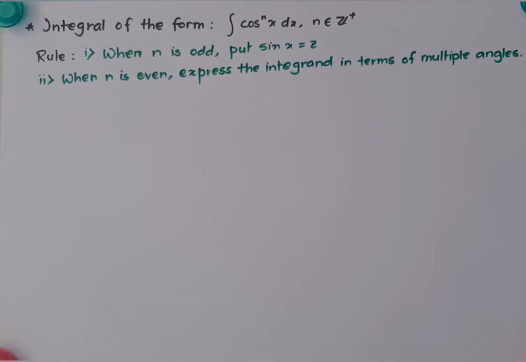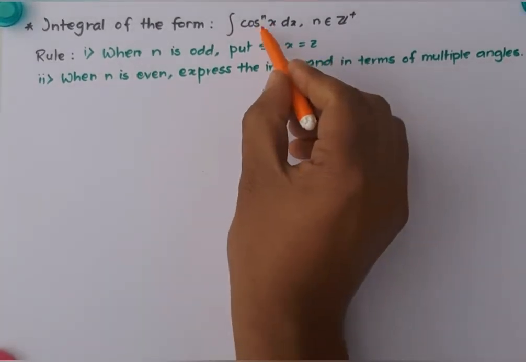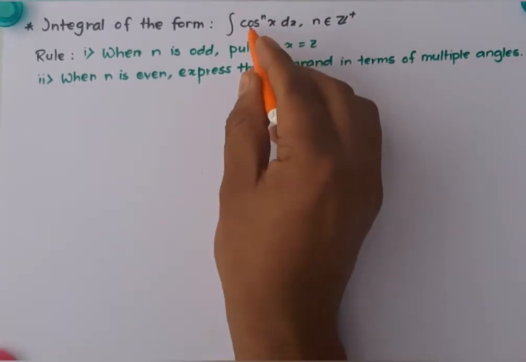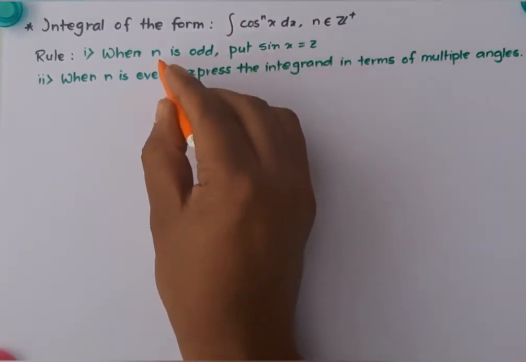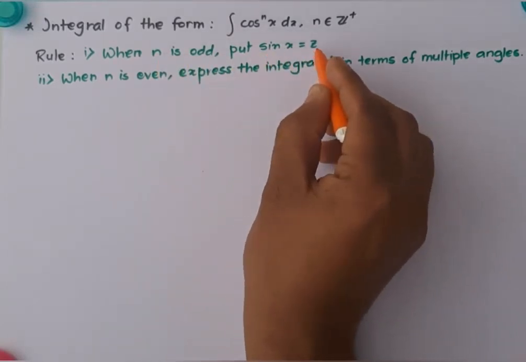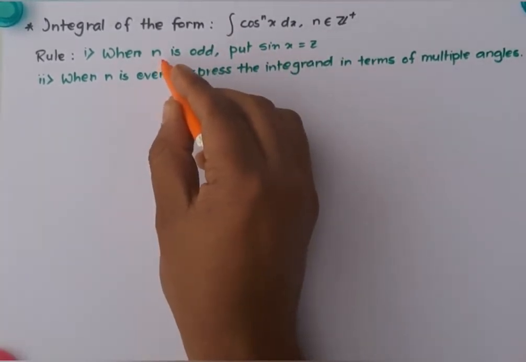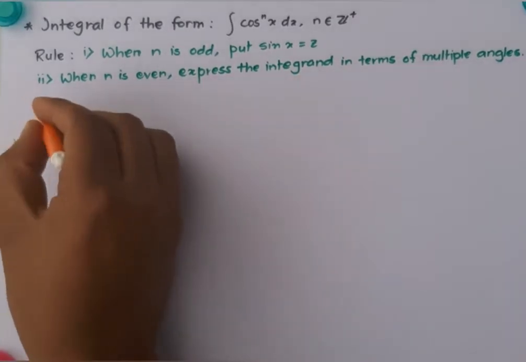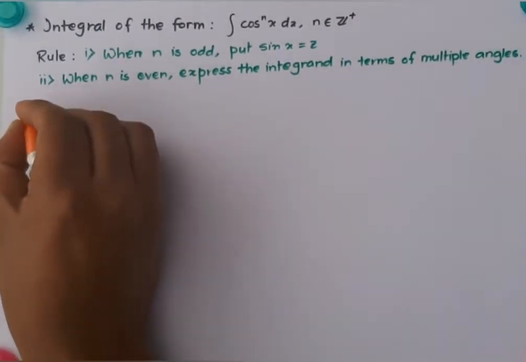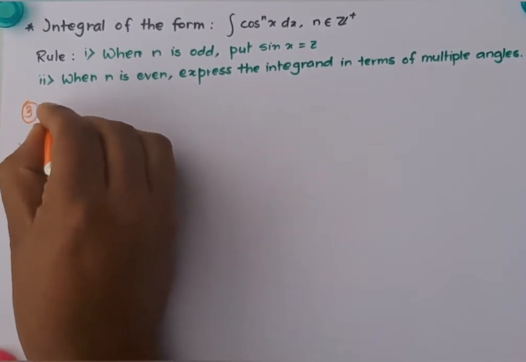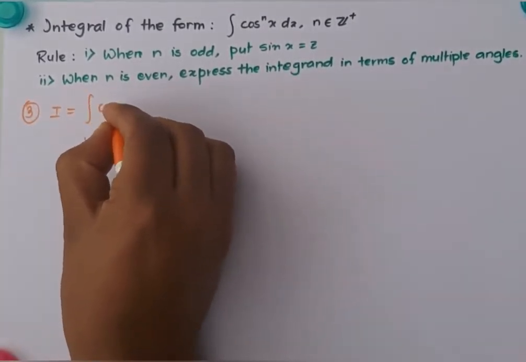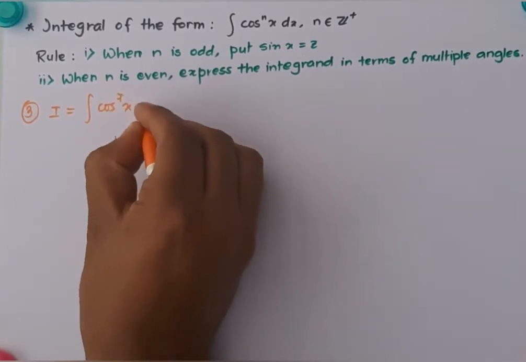Okay, so here in front of you we have another form of integral, but this time we have cos, and as I said earlier, the rule is the same. When it was sine, you substituted cos x equal to z when n is odd, and when n is even, the rule stays the same. So this is my question number 3, so let's evaluate this integral. Let me take cos to the power 7 x for you.